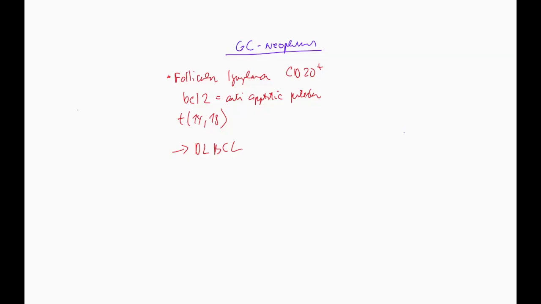In this case, this is an impulse that could tell you that the follicular lymphoma has changed or transformed into a more aggressive one, which is the diffuse large B cell lymphoma. Again, if it's CD20 positive, you can use rituximab in combination with chemotherapy. Another one, which belongs to this group of germinal center neoplasm, is Burkitt's lymphoma.